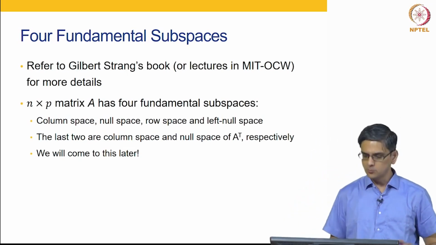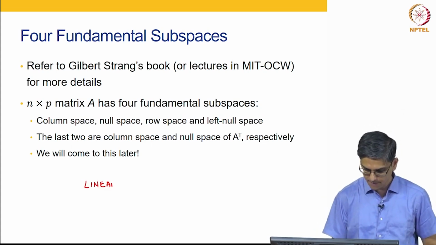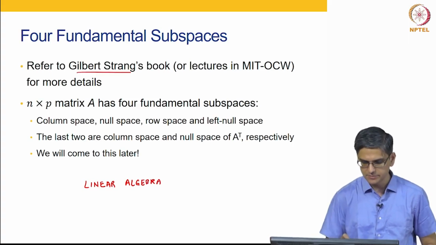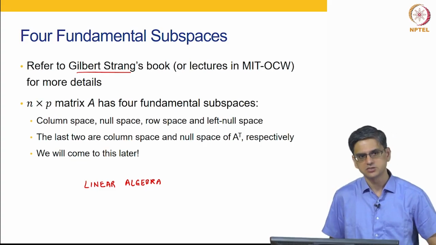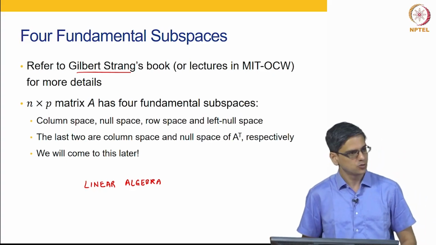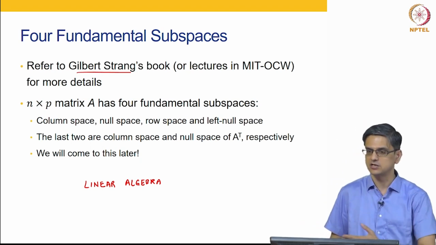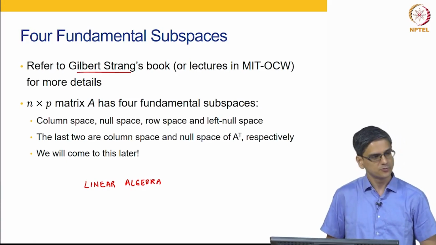What book would you want to refer to? It is Linear Algebra by Gilbert Strang. The book is available, I think, for 500 or 550 rupees in any of the bookstores. So, if you are interested in linear systems or control systems, definitely a book to buy. He also has lectures in MIT OpenCourseware. He also has lectures where he combines linear algebra fundas with data analysis. Those are very interesting new lectures that he has recently put up.